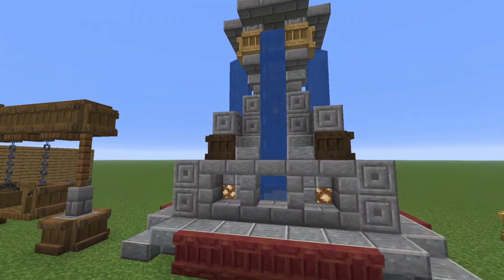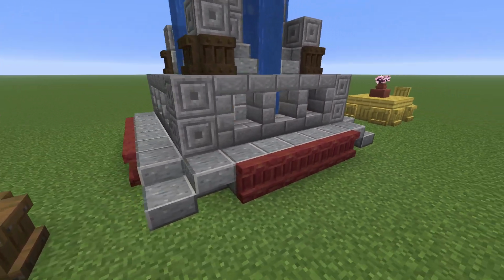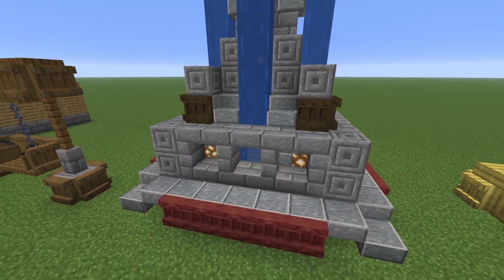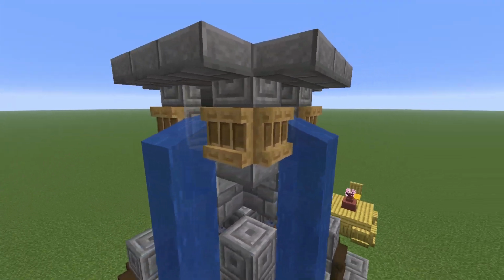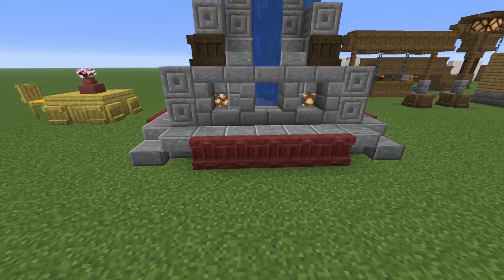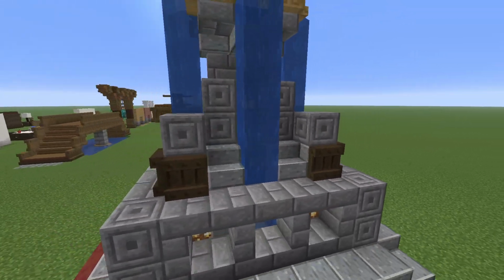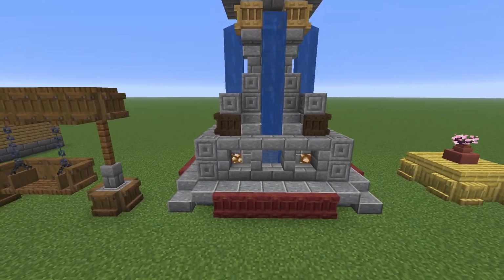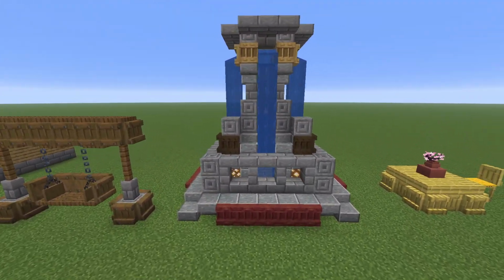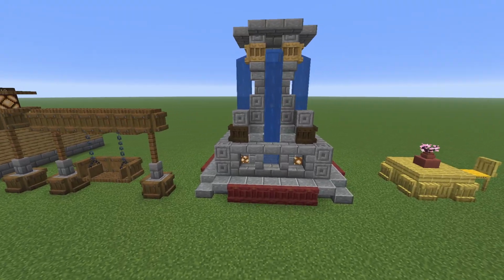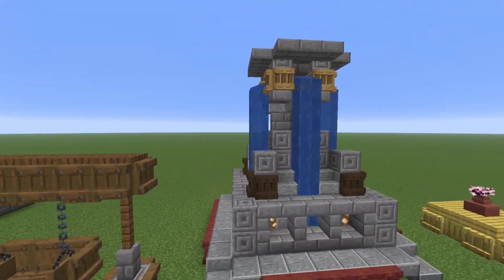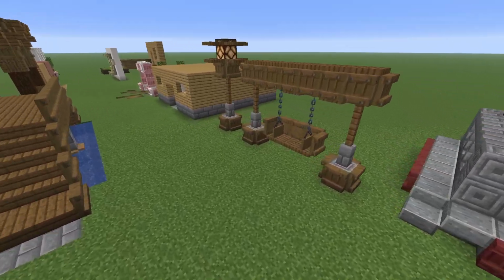You can use it for a fountain. For this one, I kept it to the darker base and bases, and then gave it a lighter feel at the top. So rather than just using it for shelving, you can really use these for bases to give it that extra detail, that extra support, and it just looks really, really nice. It changes the color variation a little bit, and rather than this fountain being pure stone, you now have a better look and feel to it.